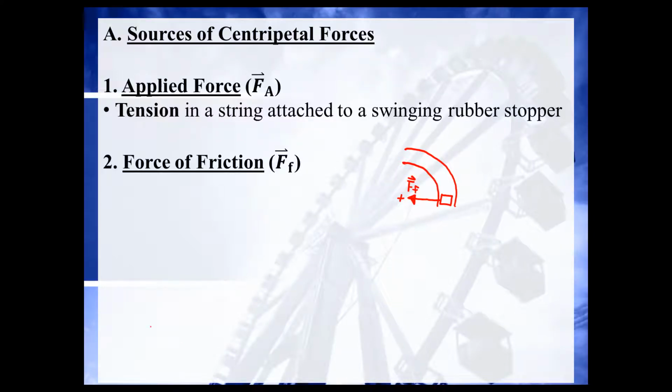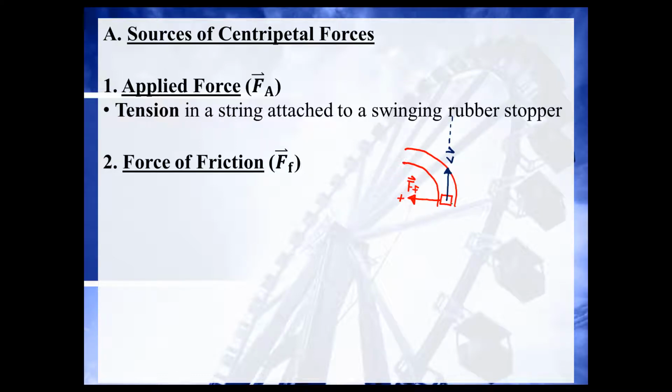Now, think about what would happen if you did not have this frictional force. This could be the case where it's super icy outside and you do not have enough friction between the tires and the road. What would happen is, whatever your inertia is, at this point your velocity is tangent to the circle. Without that frictional force that supplies the acceleration, if it was really icy and you had no friction, you just keep moving in a straight line. You just keep doing what you're doing. Your inertia just wants you to keep going in a straight line.